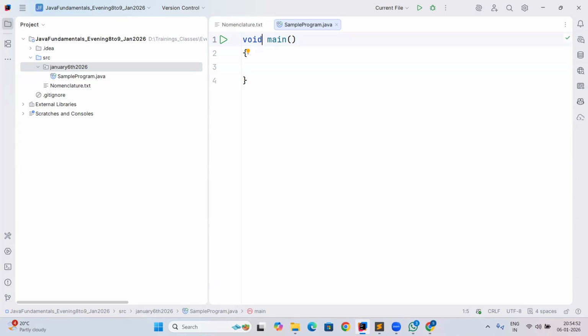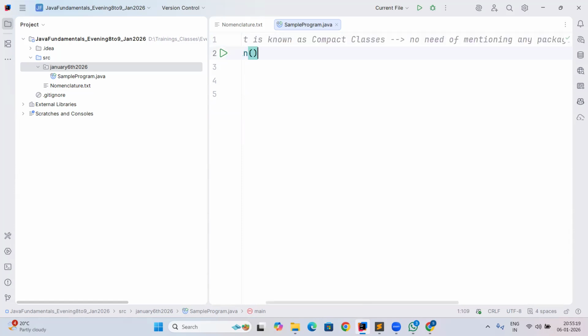It started as a preview feature from JDK 21, and from JDK 25 onwards, it became one of the mainstream features. This concept is known as compact classes. What do you mean by compact classes? The definition states no need of mentioning any package name, neither class names at all. Clear?